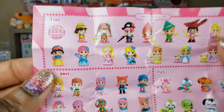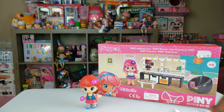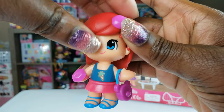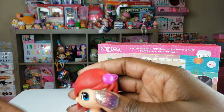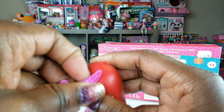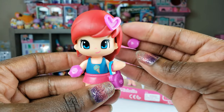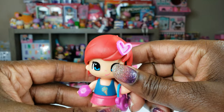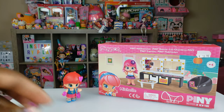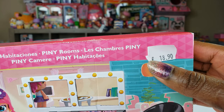I've looked at the little guide and I cannot find our girl anywhere, but that's okay — she's still adorable. I'm going to put her little purse on her shoulder. I just noticed another little accessory fell out of the box — another barrette we can switch out. I like that one a little better, so I'm going to put that one on her. We'll put her to the side and open the next box.